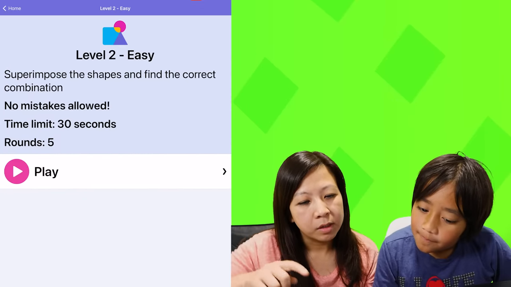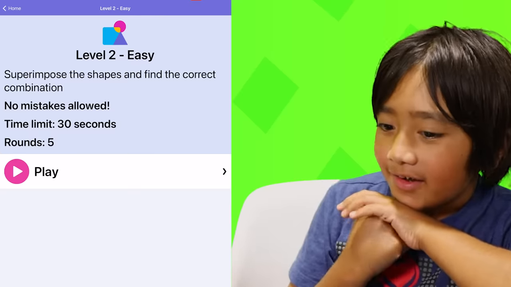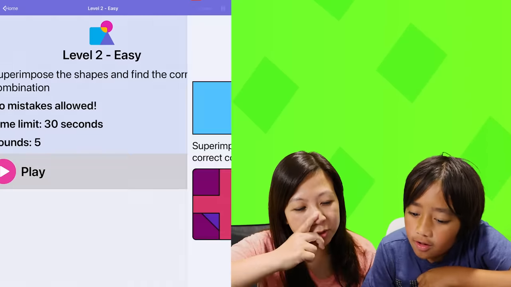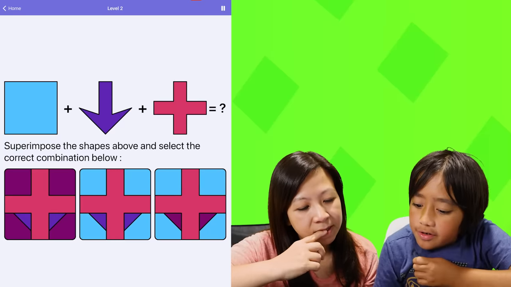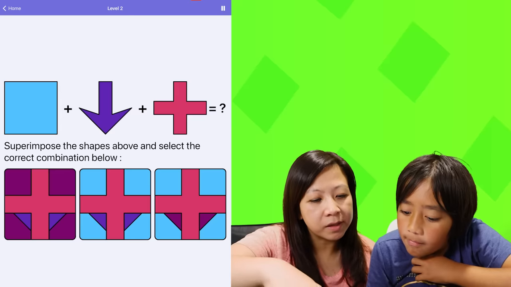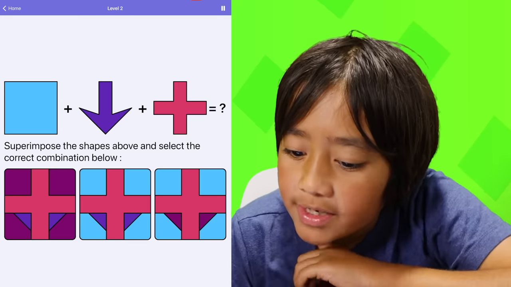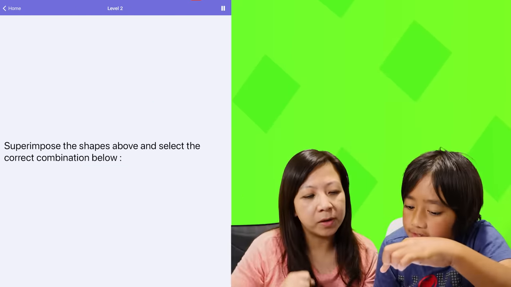All right. Superimpose the shape and find the correct combination. No mistakes allowed. Superimpose the shape below and select the correct combination. What does this mean? Oh, you add all of them? Yeah, if you add all of this, which one would it be? But it's in order, right? So this one would overlap this one. Okay, so it would be the middle.